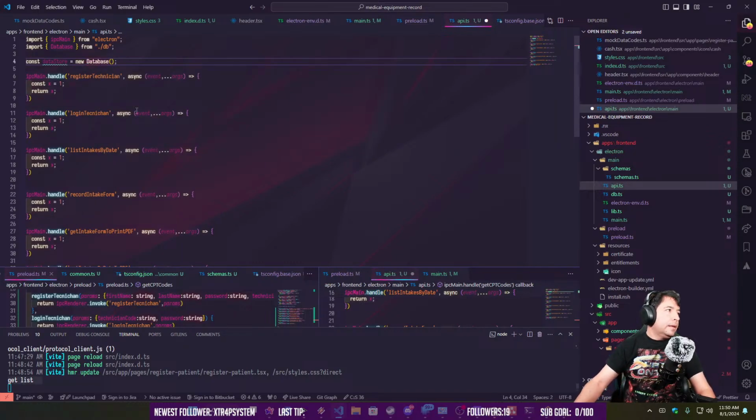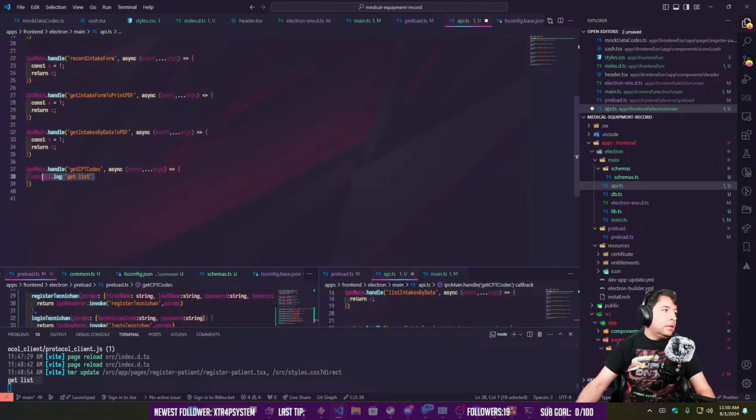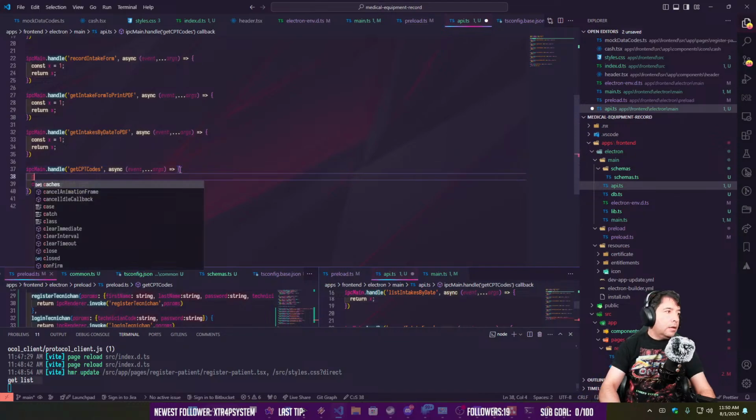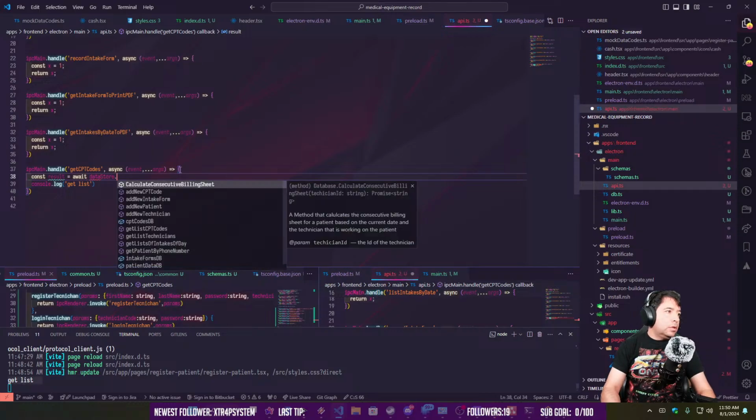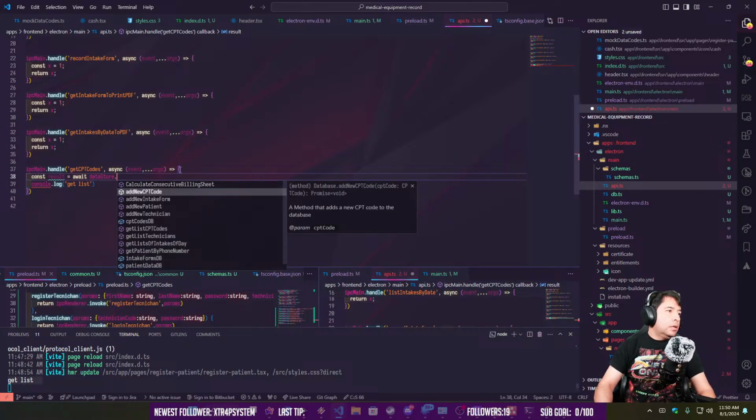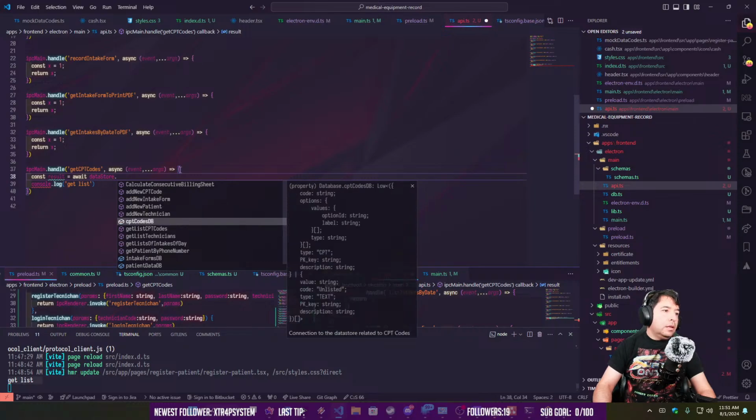Okay. I'm gonna say here const result is equals to await data store dot connection to the data store related to CPT codes.